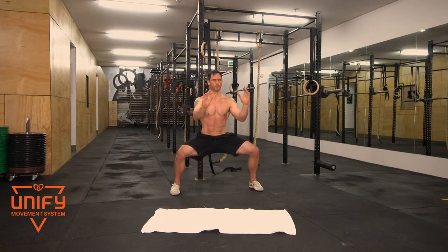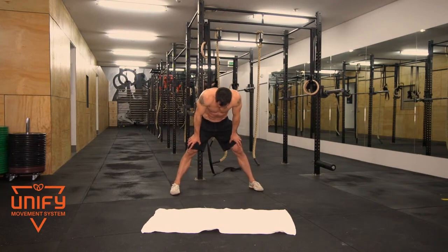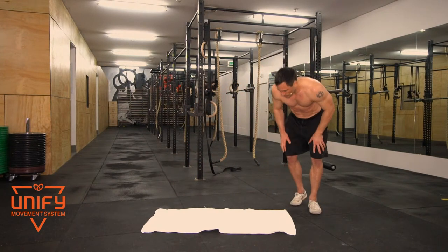Push your knees out, feet flat on the ground, grip the ground with your toes, keep the weight down low, keep your spine up straight. Don't worry if your legs are shaking. Keep going. Come up. Oh, God, that's getting hard.